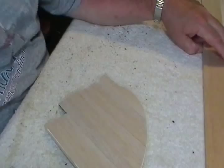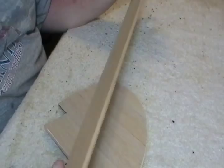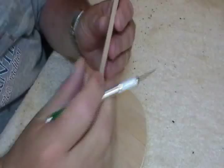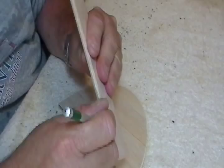And I can do the wing part first and then come back and lay this up against there and make sure they're all lined up. You can mark it with a little marker if you need to, and then make sure your grooves are cut in good. I went ahead and honed out the grooves in the wood at this point. Usually on an ARF it's already covered, but I went ahead and took my razor knife and widened them out a little so your CA hinges will go in better.